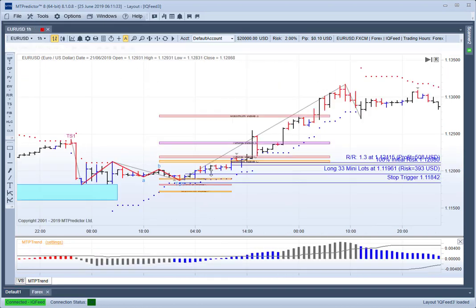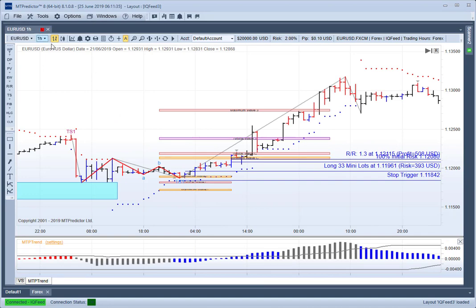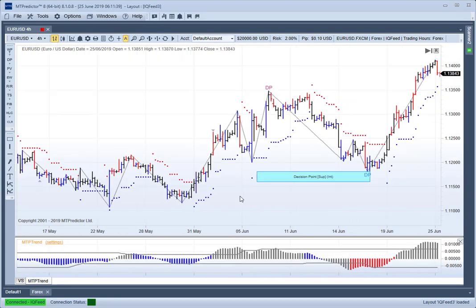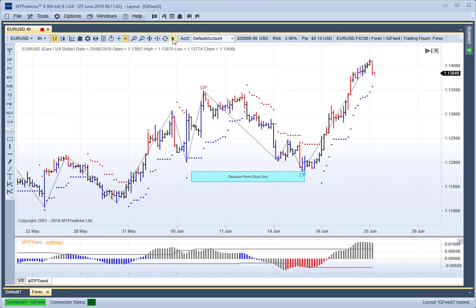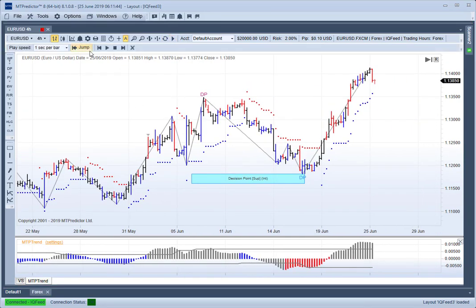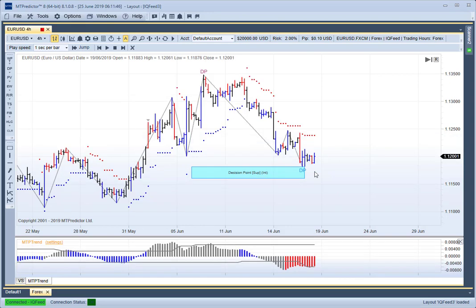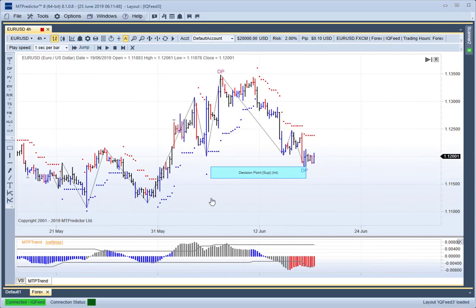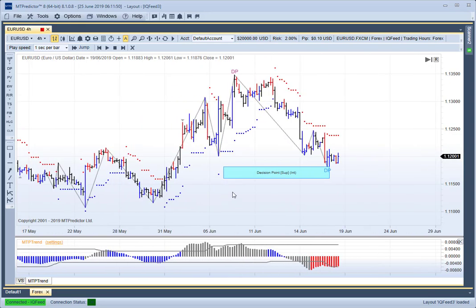I'll just turn training mode off because we know it actually rallies up strongly. But if I go back to the 4-hourly chart, remember the analysis we were doing here? So I'll just again use the training mode to see what it looked like at the time. So this is when we were coming into the trades in around here. But this is what the 4-hourly chart would have looked like. So here we were coming down, we were coming into potential support here. So where would a more meaningful target have been on the higher time frame chart?